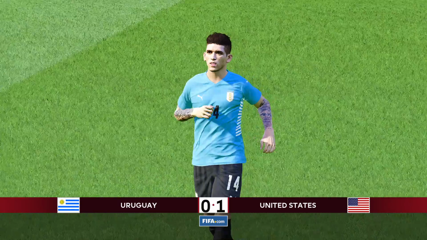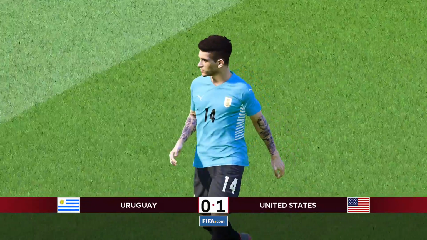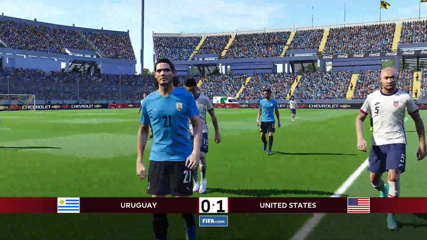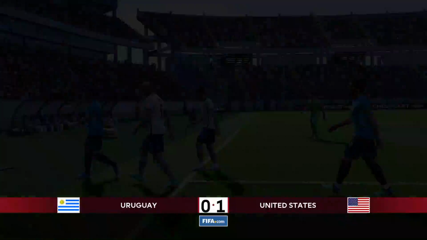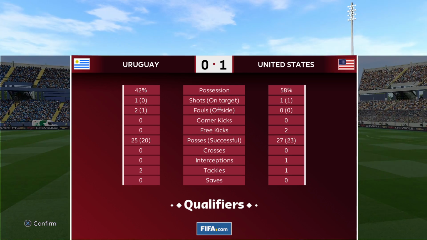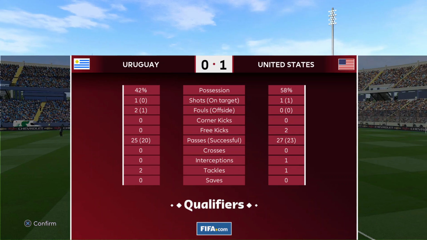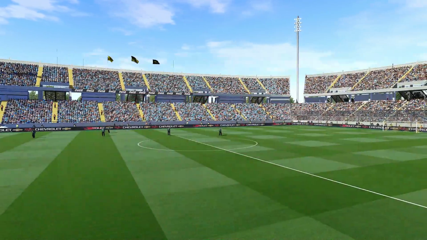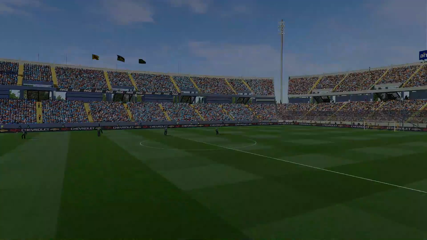End of the first half, muted response from the Campeon del Siglo. Uruguay down 1-0. Here they go from Jesse Zardes. Let's take a look at our halftime stats. A shot apiece, but the United States have had much better possession, and they do have the goal advantage.